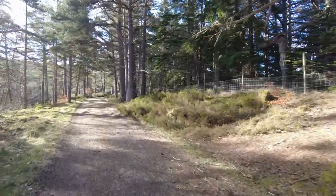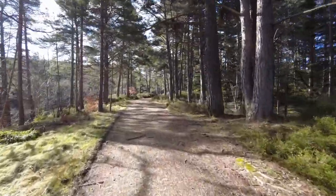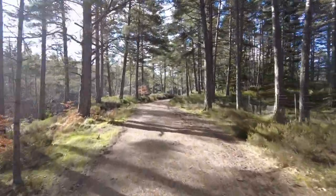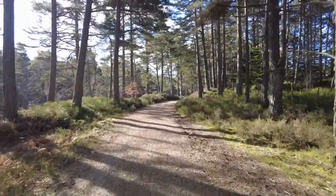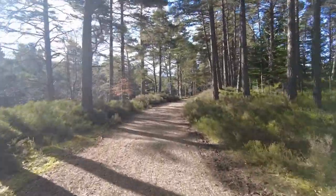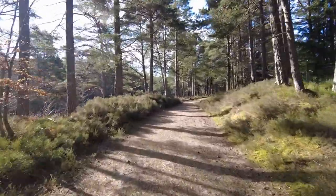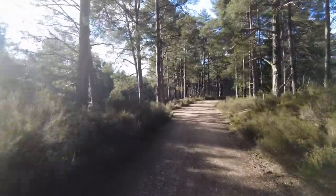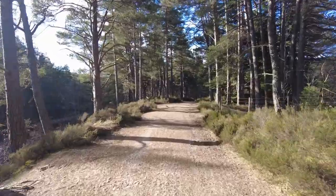This is the track which goes up Glentana. Previously I've walked this about 12 years ago now. It's a long walk, so this time I'm cycling and it should reduce the length of time it takes to do the approach and the exit. Let's follow this forest and see where it goes.